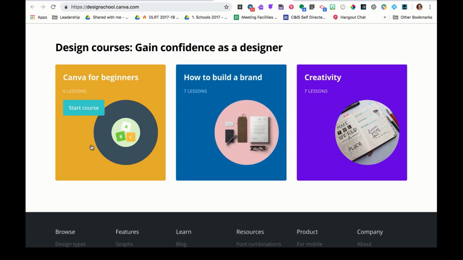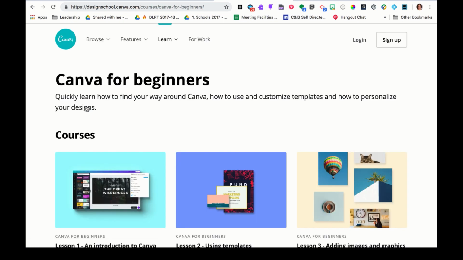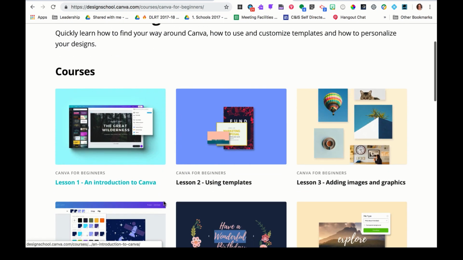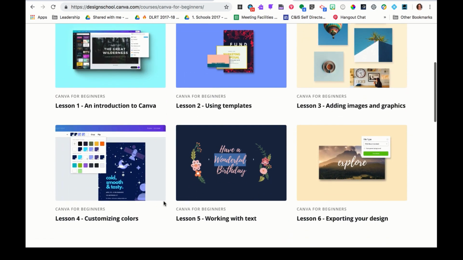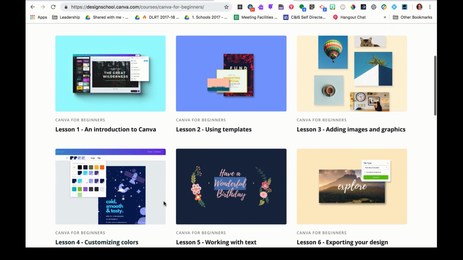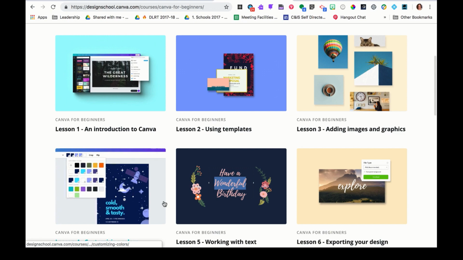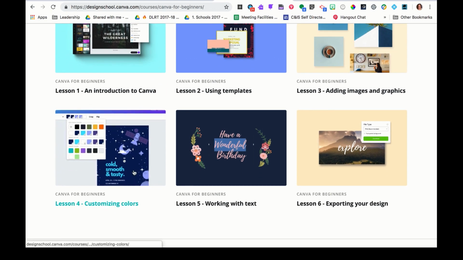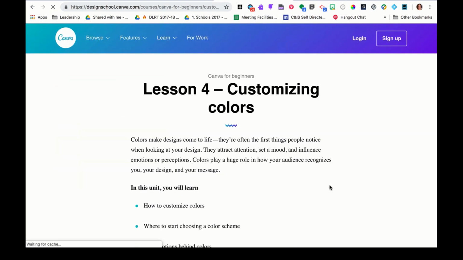So if we just look at the design course Canva for beginners, you notice that there's a bunch of different lessons here around an introduction, templates, graphics, and let's just have a look at this one around color.